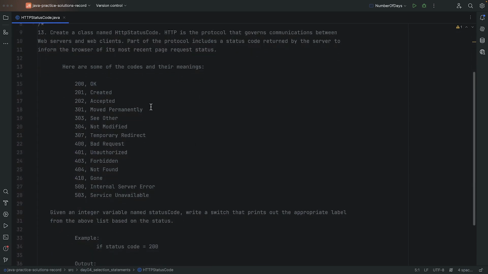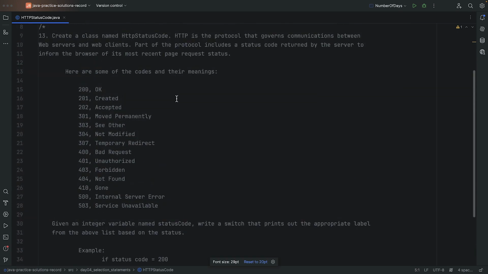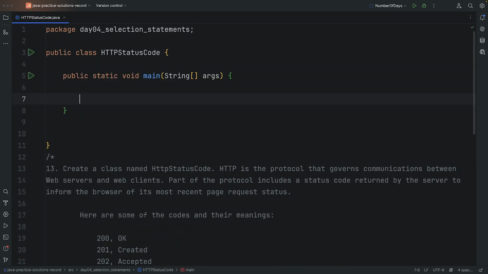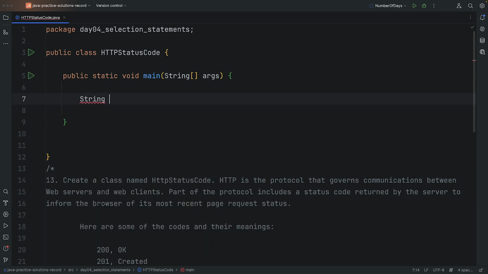And again, the best use case here, or the best selection statement to use, is the switch, right? Whenever you know the exact value, switch is perfect for that. Could I have used an if statement or a ternary? Of course, but I'm going to be using switch here. Okay, so let's declare our status code. This can be an int statusCode, and we'll just define it as something for now, 200.